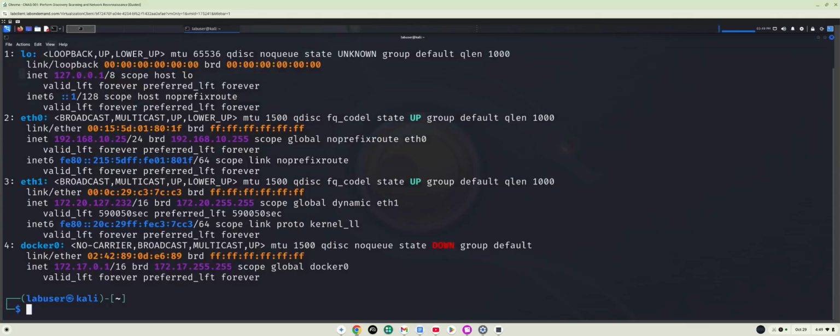Before jumping into how we could use nmap to banner grab, I wanted to show some alternative techniques that we can use if we wanted to see our IP address. Instead of traditionally doing ifconfig, what we could simply do here is do ip addr. It pretty much gives us the same information that ifconfig does, but it gives us a little more.